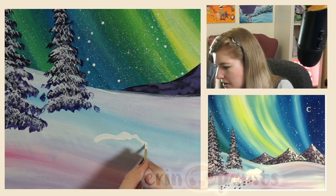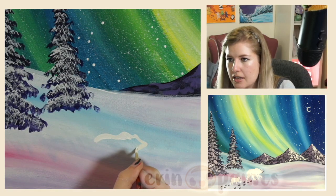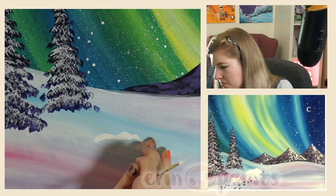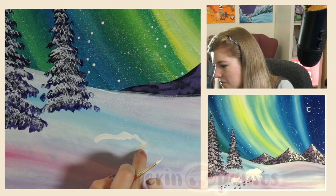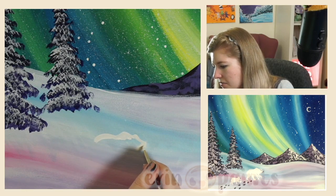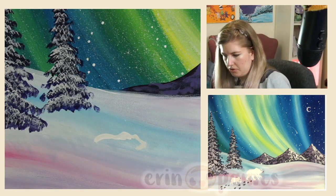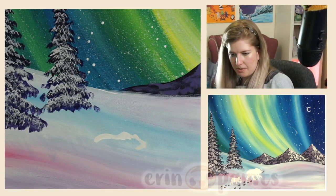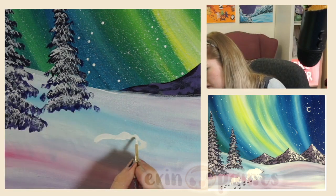All right, so I've curved around for the snout. I'm gonna curve in, because we wanna make sure we can see the head and the neck. So we have that ear, snout, back in. Oops, see, I went a little too far. I'm just gonna rub that away. White is very easy to work with. Just rub it away, blend it in somewhere, it's fine. I'm just trying to make sure this is big enough. I wanna make sure I'm not making a small size polar bear on my end here. I think he's good.